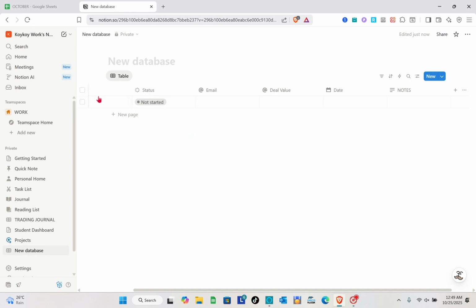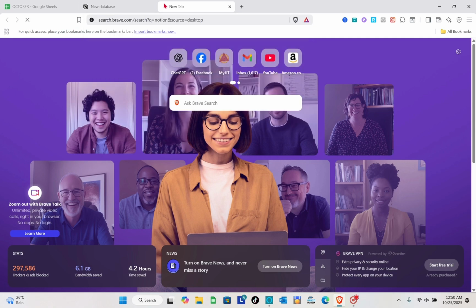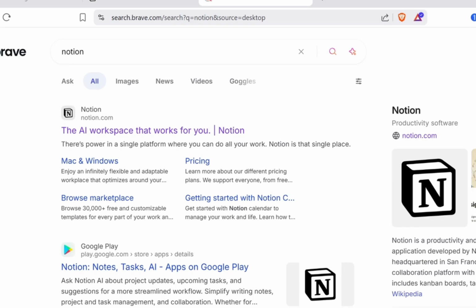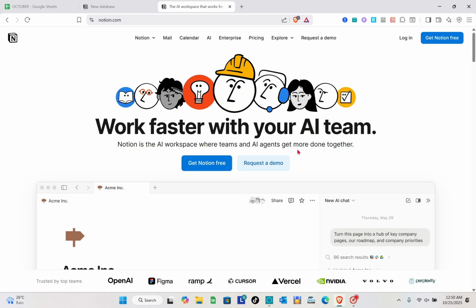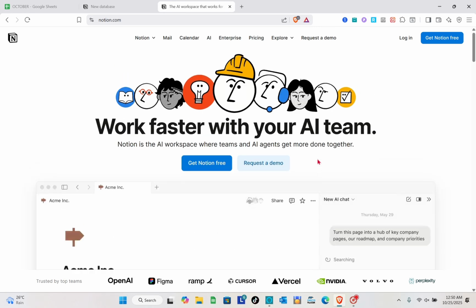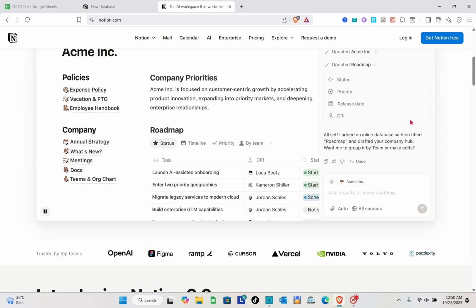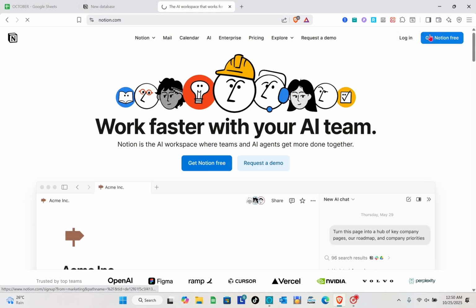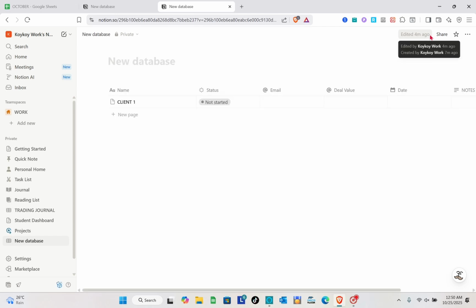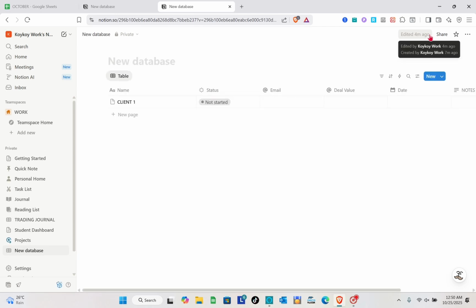So to do that, the first thing that we are going to do, of course, is create an account here in Notion. To do that, just open a new tab and then search for Notion. And then you have this first website at the top. So you just have to click on this one. All right. So right here, just click on Get Notion for free. If you already have an account, just simply click on the login option. When you scroll down right here, you'd be able to see the overview of this tool. All right. So click on the Get Notion free at the top. Okay, since we already have our account, we don't need to sign up anymore.